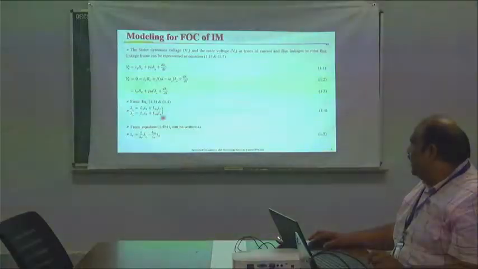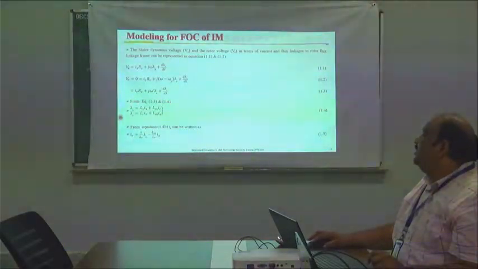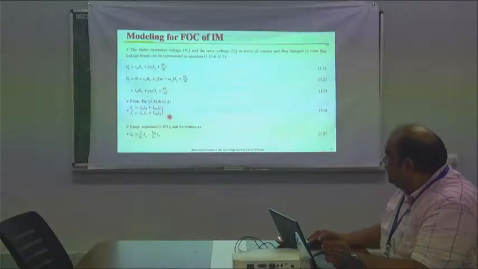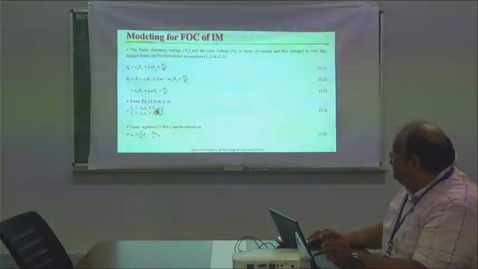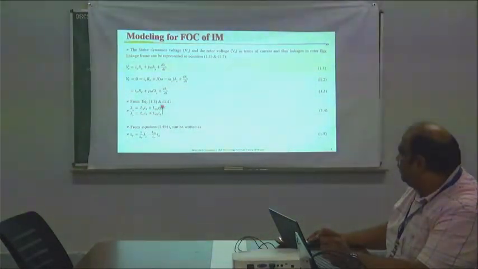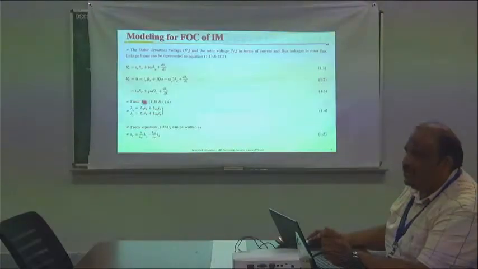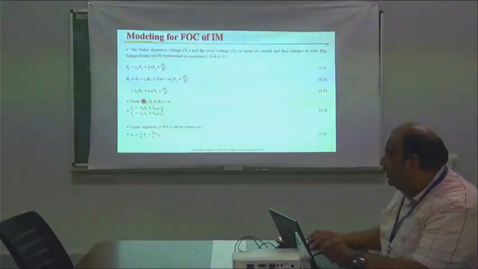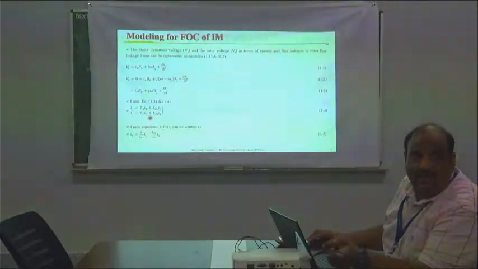So I am getting the flux linkage equations, where Lm is the mutual inductance and self-inductance. In this mutual inductance you will have a cross-linking of stator to rotor, because a current IR is flowing, and here also the same way. Ls has the self-inductance and the mutual inductance of that particular self-coil.